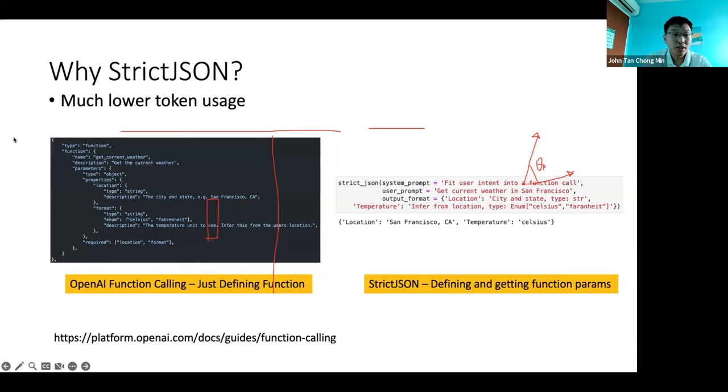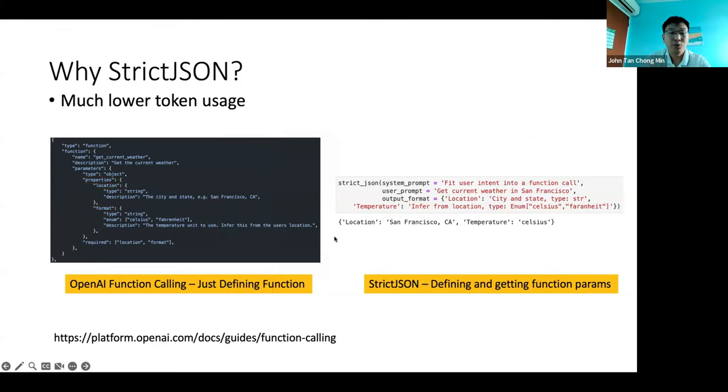Like if you look over here, in order to attend to what I need to output, I need to find out this particular thing, and this particular thing. Then there's a lot of things here I need to ignore. If you just go by here, immediately I already know what to focus on, like location and so on. So putting it in one line like that actually helps the large language model pay attention to the output format better. So I really hope OpenAI will change their function calling because I don't really like it.